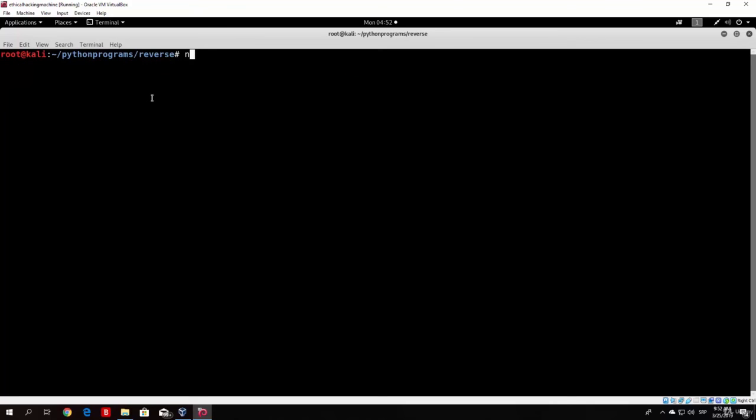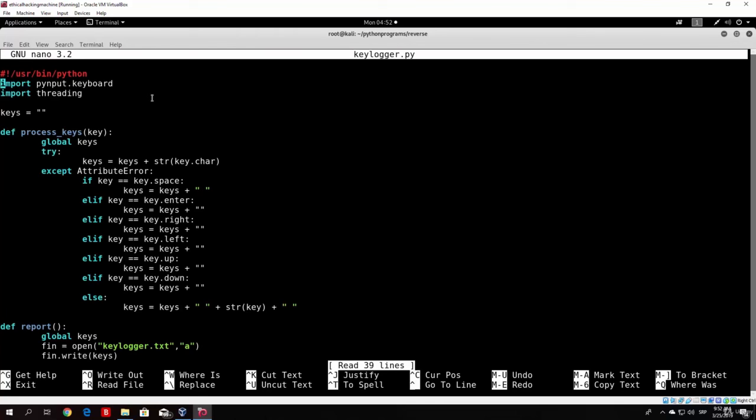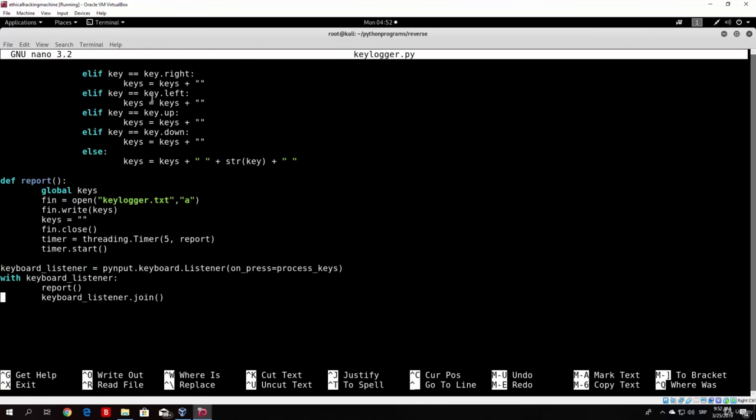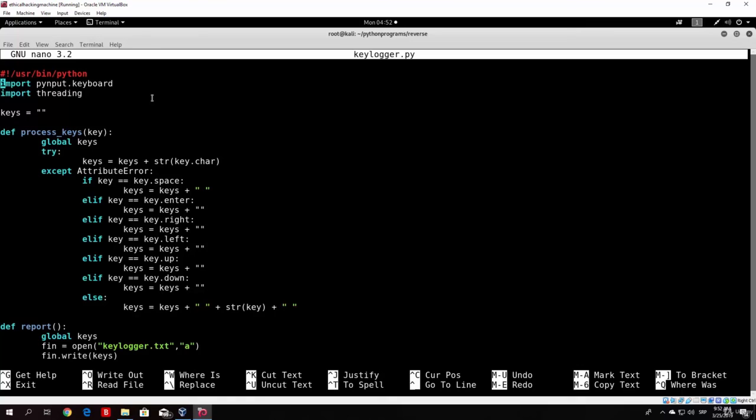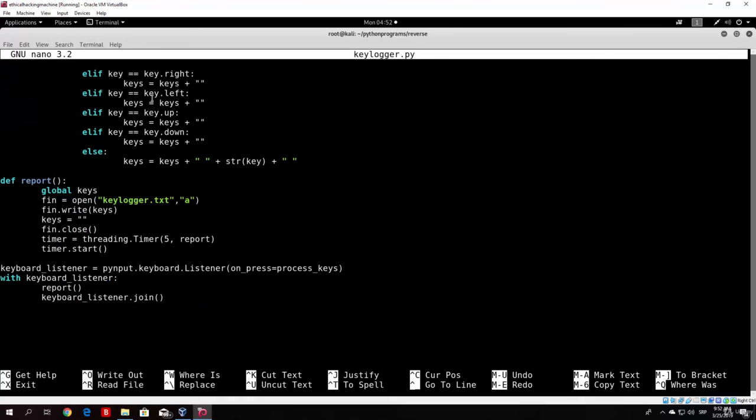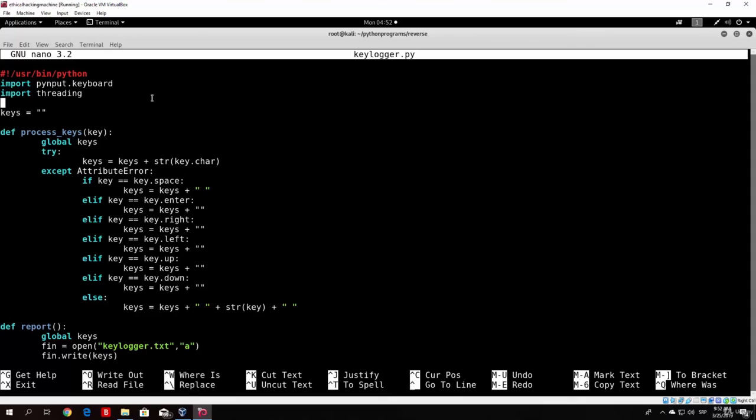So what we need to do is basically nothing at the moment, but once we code this in the next video and in our reverse shell, we need to delete this file every time we close our reverse shell. So we will do that at the end of the program. We will just import os and then os.remove keylogger.txt.